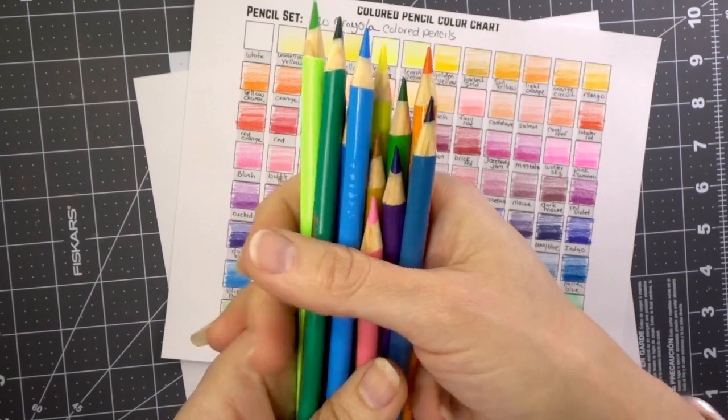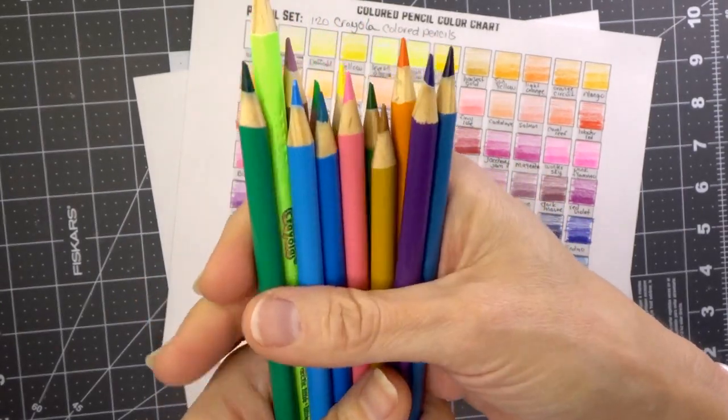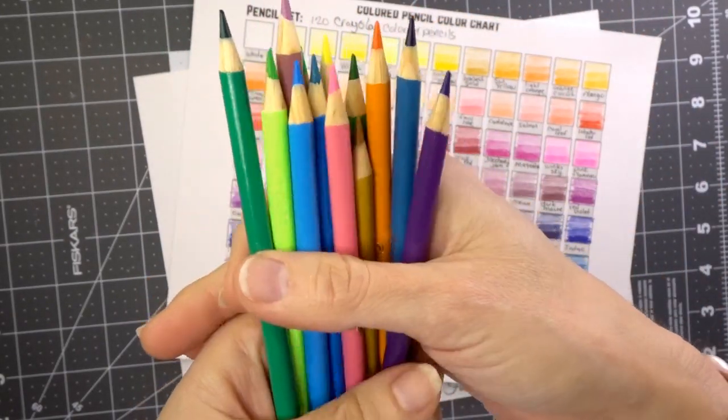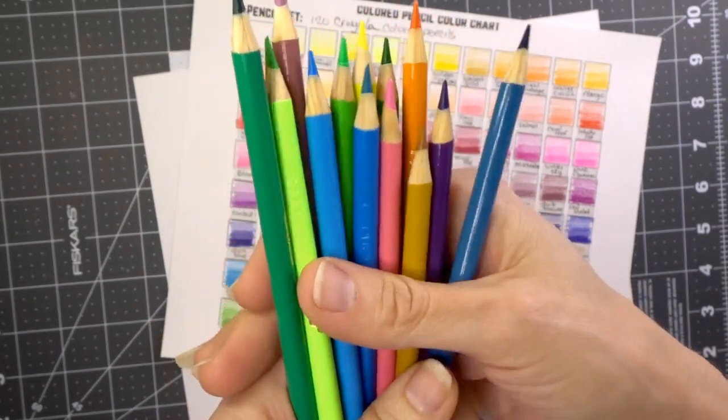Does anybody else love that sound? I love that sound the pencil makes. Or what about when the pencil touches the paper and glides across the paper? I don't know, maybe I'm crazy. You'll have to let me know in the comments if you get as excited over that as I do.